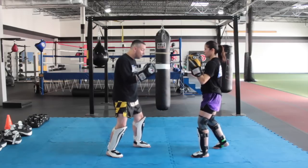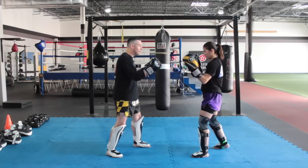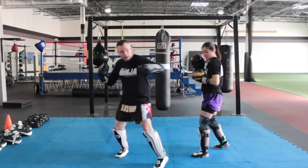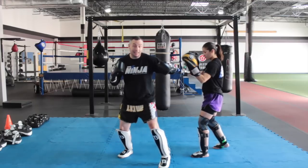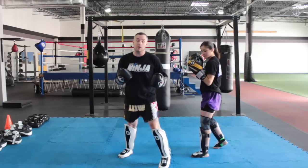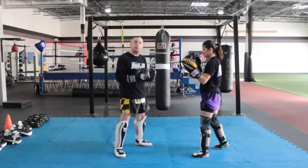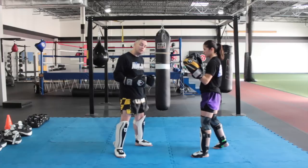So in slow motion, as I'm doing this, when I carry through the hook like we were talking about before, I'm going to step right past that lead foot here, okay? So that first motion, I'm ending up past that lead leg. Very important, okay? Because now I'm also out of that normal punching range for her to hit me. I don't want to get caught in the back of the head. So I want to make sure that I step past there. And again, like I said, we're talking about balance, so we want to make sure that we're out of the way and we have better balance when we throw this kick.